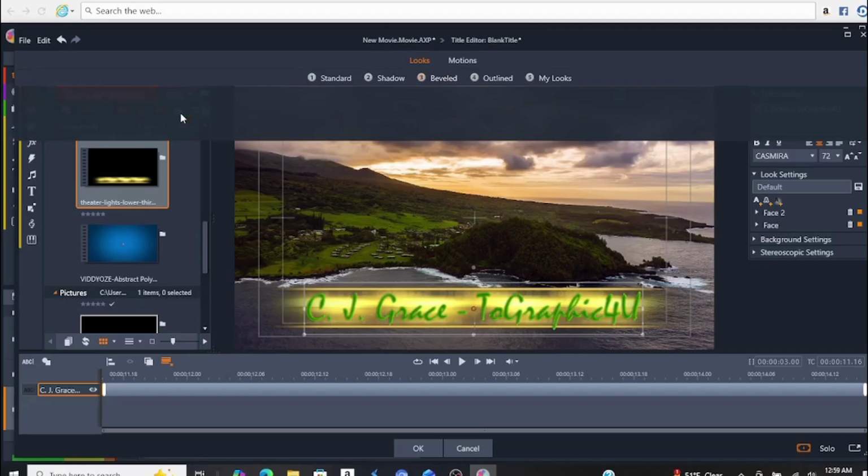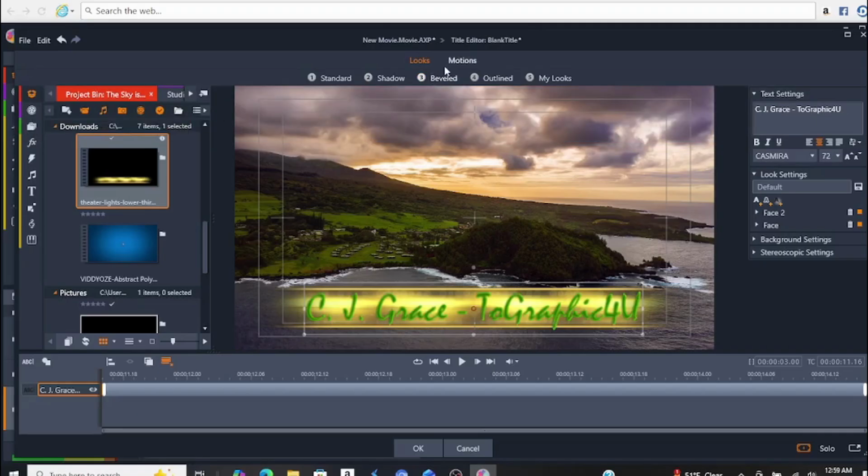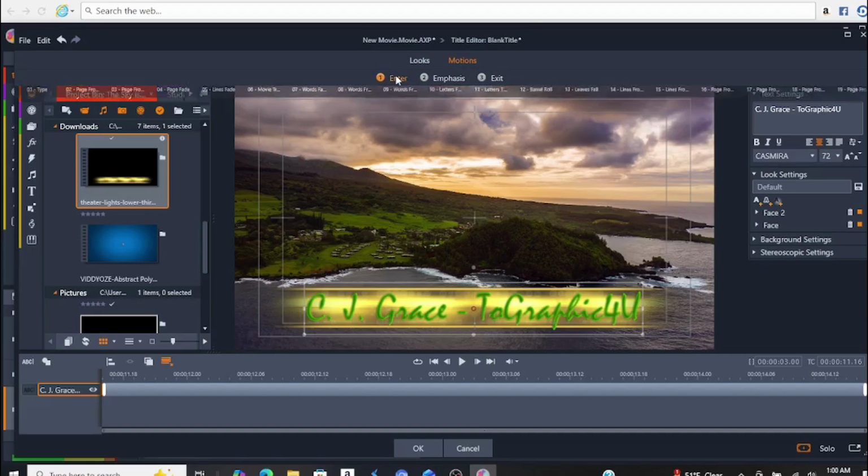Now let's do that one. Now I want to change how it fades in and fades out. So go up here to Motions in a minute when it makes up its mind. Enter.